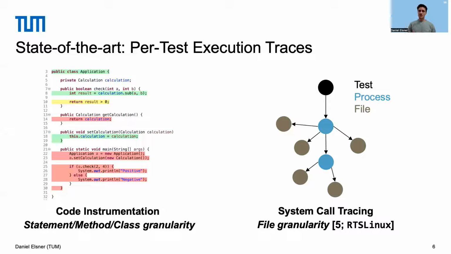And there's one shortcoming of this approach, though. It's RTS Linux, the name already suggests that it can be used on Linux, but it's implemented as a loadable Linux kernel module, which wraps the system call interface. So the shortcoming is it only works on Linux. What about closed source operating systems like Windows?